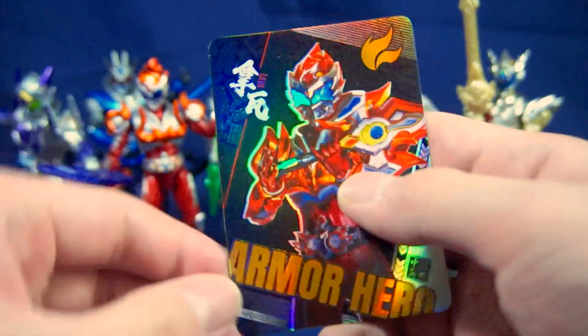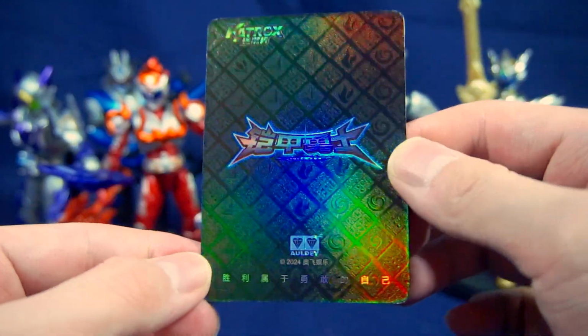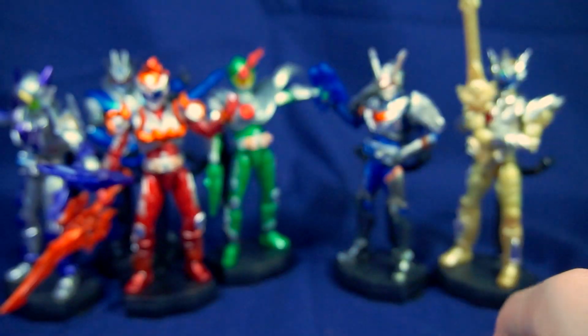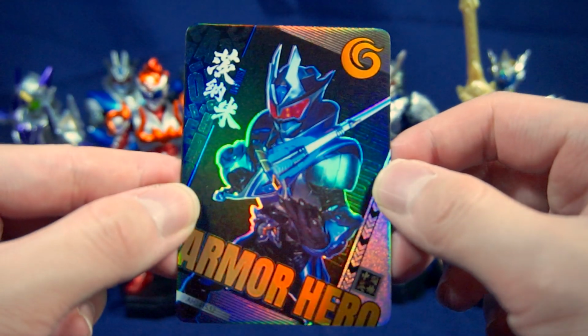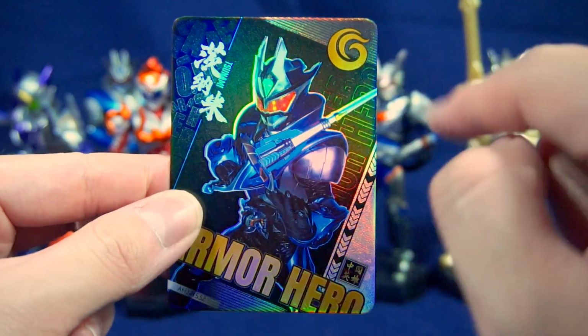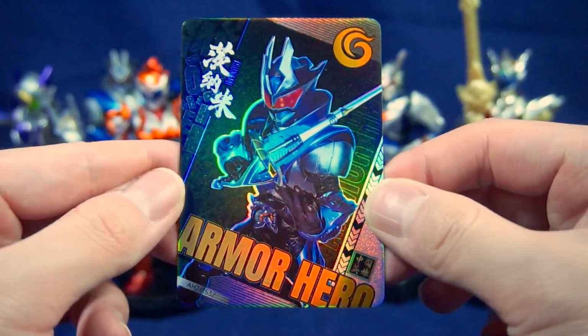So we will just show off Lava in full. The backs are all the same. They have a really nice holo foil to them. So again, here is Lava, Tsunami. This is where their names are at, if you didn't know. Tsunami, and they have the logo. They have each armor's representative logo there.